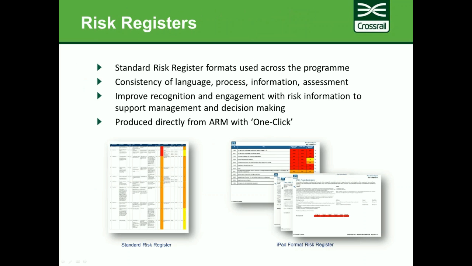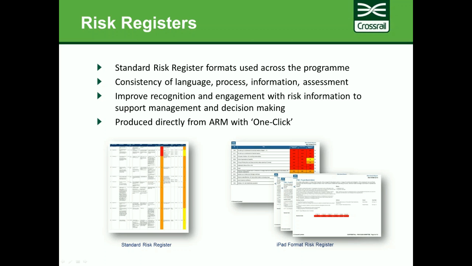Risk registers: ultimately, at the end of the day, we had what I think is a very standard risk process, but I would say that we implemented it well, and we got good engagement from the organisation for all the reasons that I've said before. Standard risk register formats used across the project drive consistency of language. They allow people to recognise the document, to read it and understand what they're getting out of it, and that lowers the barriers for people getting engaged in the risk process.